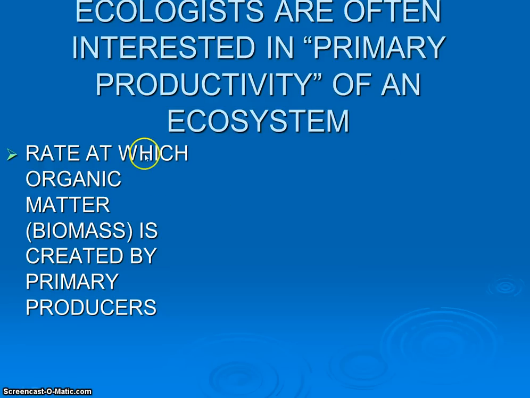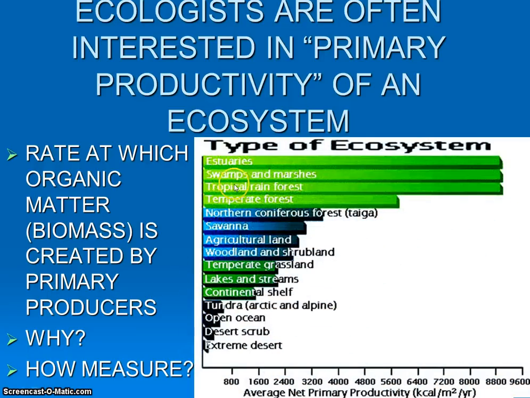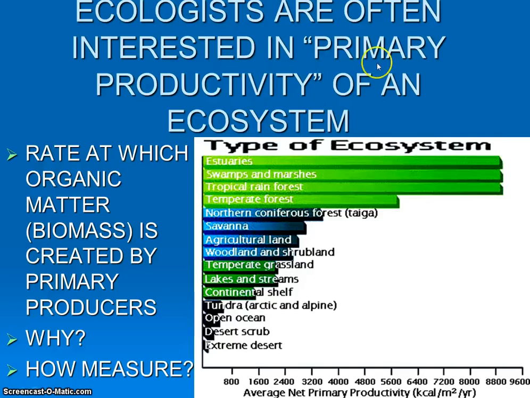Different ecosystems have very different levels of productivity. Estuaries, tropical rainforests, swamps and marshes have huge amounts of productivity — think about why. Compared to something like the frozen arctic tundra, the very open ocean, or extreme deserts, which have very low primary productivity. When you have a lot of green plants, a lot of photosynthesizers, a lot of water, it's wet, it's warm, it's sunny — you get high productivity. In harsher environments, not so much. The idea of primary productivity is a big one you should definitely have written down on your note sheets.